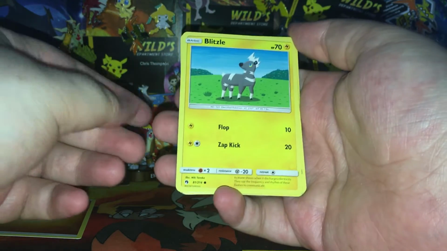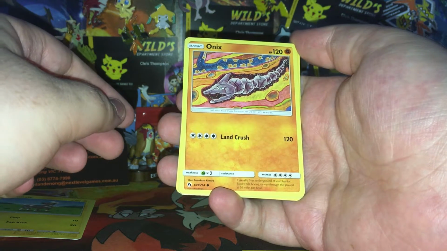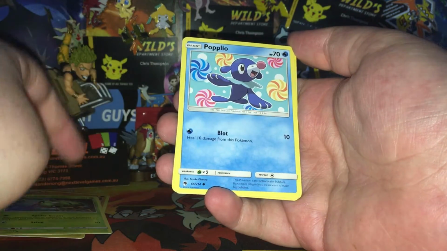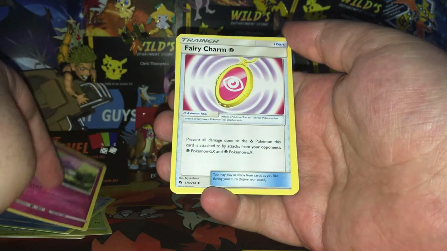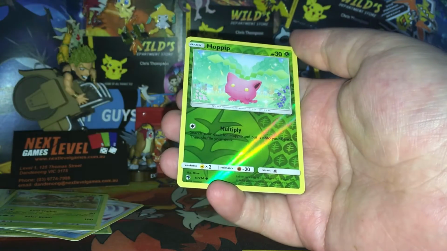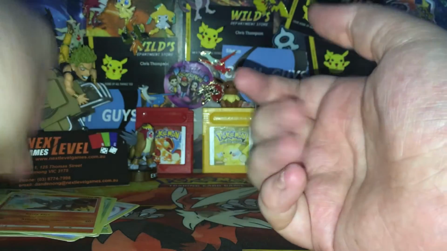Right, we have a Blitzle. An Onix that looks like it's going into someone's... A Spinarak. A Popplio. A Morelull. A Fairy Charm. A Goomy. A Shuckle, that's a great card to pull. A Hoppip Reverse, I'm going to put that aside. And a Houndoom Regular Rare.